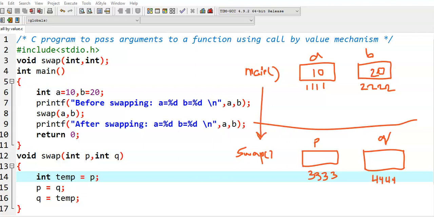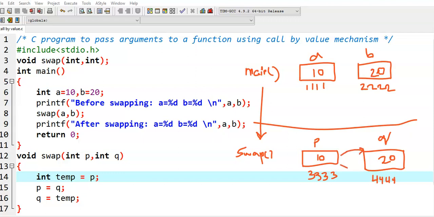Now what happens here? p gets the a value. What is the a value? 10. q gets the b value. What is the value of b? 20. So the a value is passed to p and the b value is passed to q. Now in the swap function, we are exchanging the values of p and q.